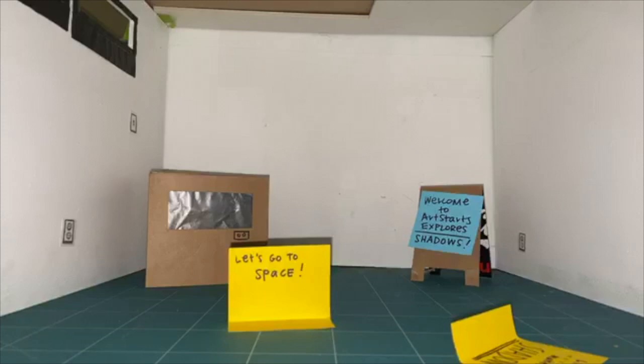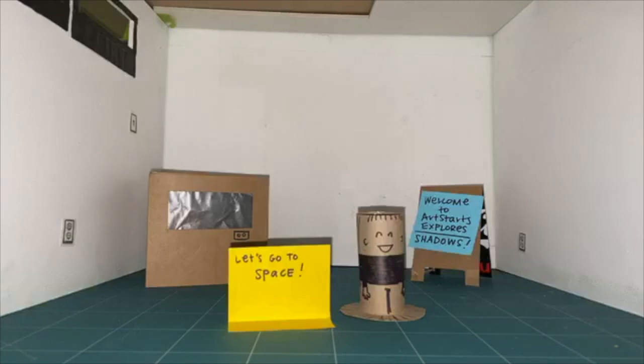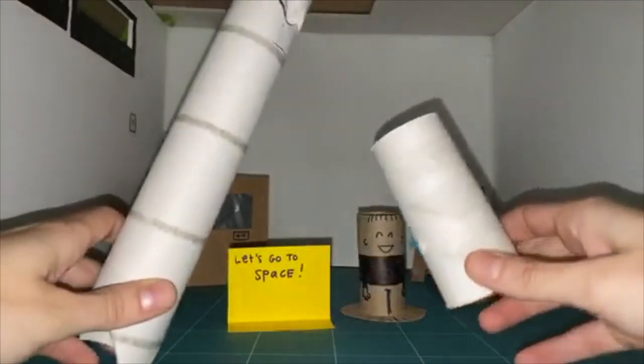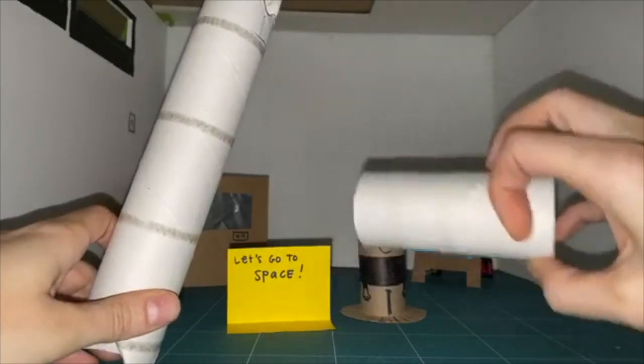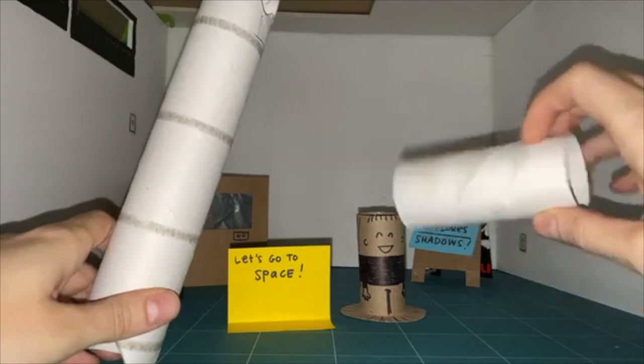So you can already tell by the character that I have built that I am a real fan of using toilet paper rolls and paper towel rolls. The way that I use these is that I collect them up during the week, and then I put them in a brown paper bag, and then I take them outside and I leave them in the sun for a couple of days.